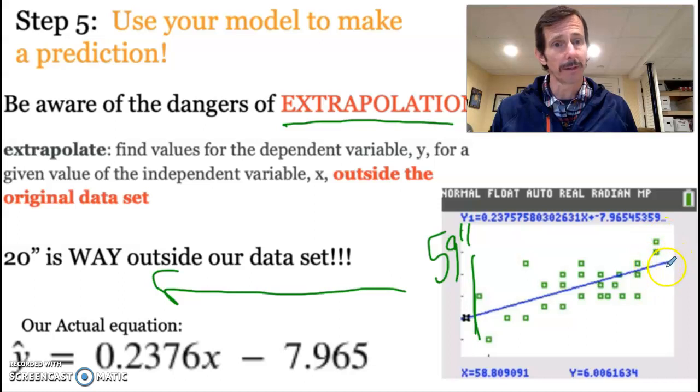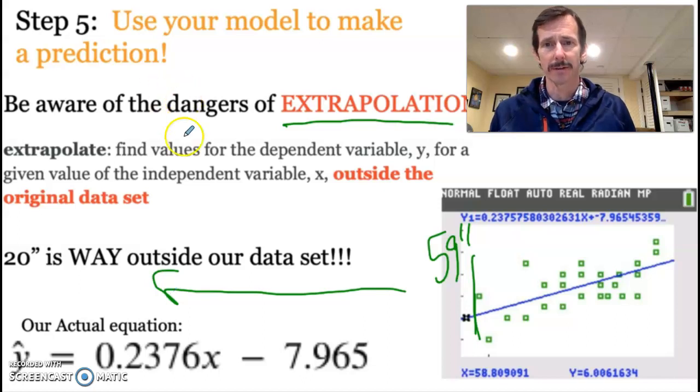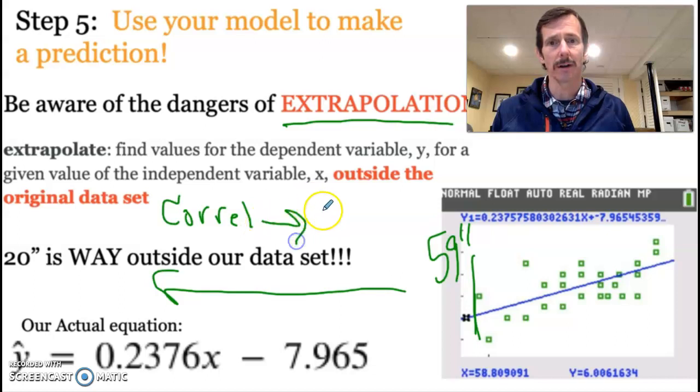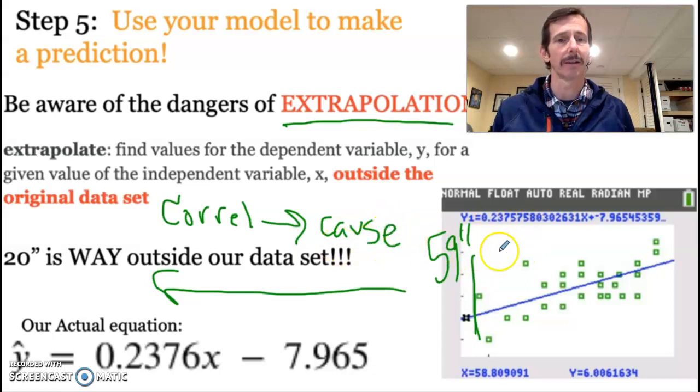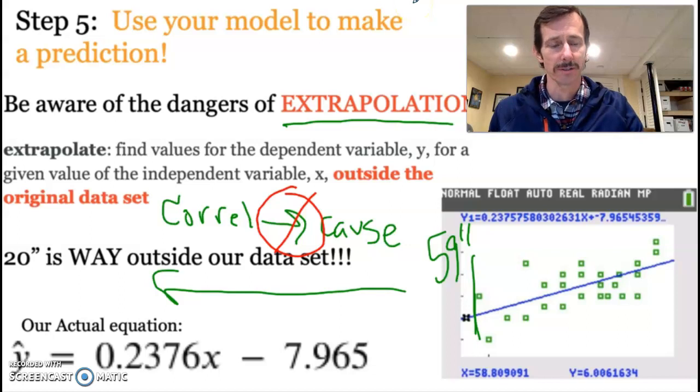My 70 inches was right about here, which is right on the boundary of it, but it's still within reason to assume that my model is going to do a decent job predicting it there, so you've got to be careful with that. It also leads me to one other point that I should have had in these notes, and I didn't, and that is the very important piece of information that correlation, which is what we've been talking about in terms of the strength, does not imply causation, which means I cannot say that the height is what's causing the shoe size at all. I can imply that there's a relationship, but I cannot indicate that they are causing it to happen. That is a no-no. So correlation does not imply causation. It just appears to make a relationship happen.